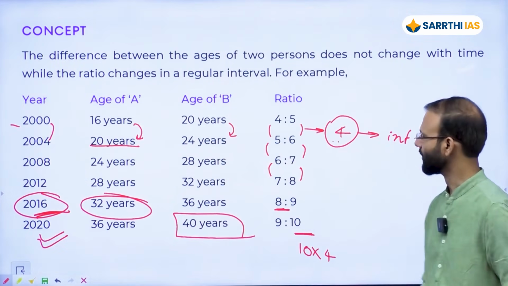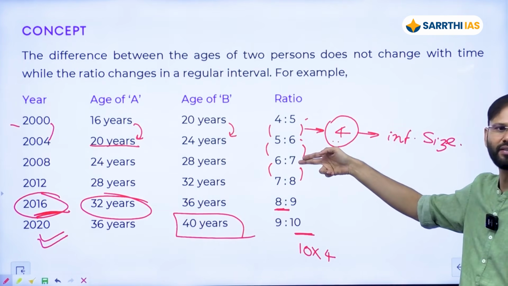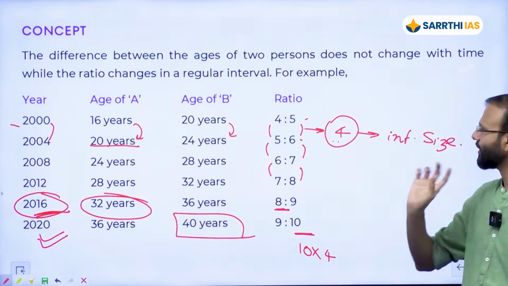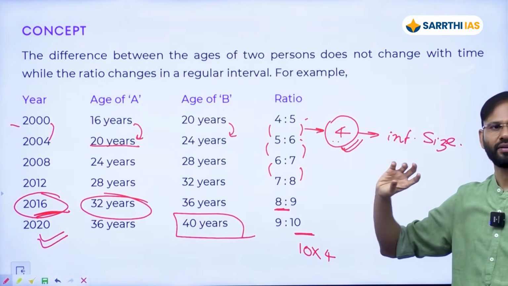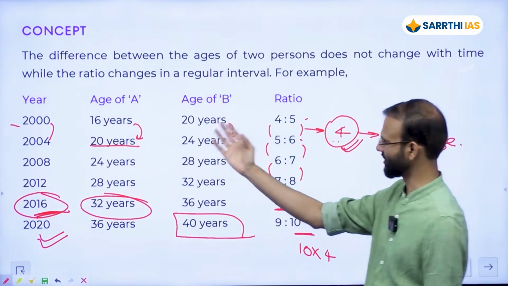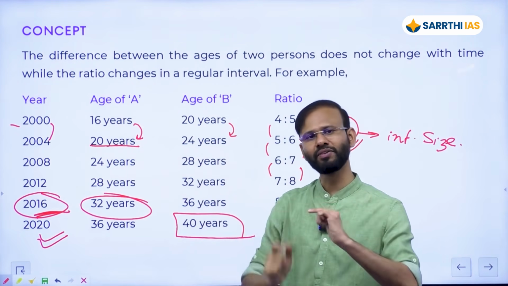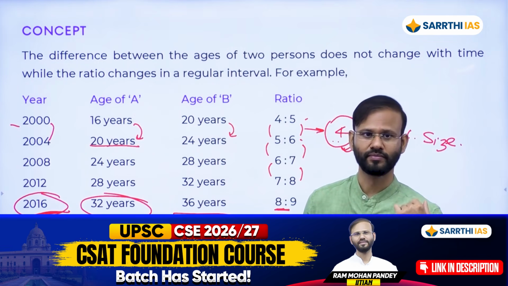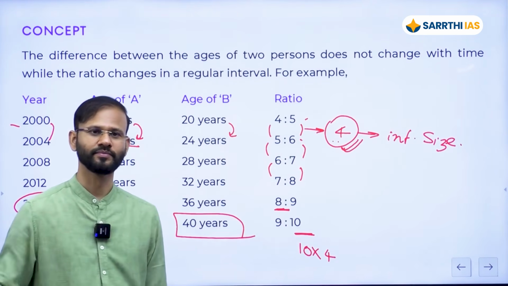देखिए. The point is, if in 4 years it becomes like this, then in the next 4 years it will become like this. Right? Fine. So if for 4 years it is following this, then obviously only 4 will be considered as the interval size for this type of pattern. So for some other ages, let's say it is 15 and this is 20. So the initial ratio would be 3:4. And that will change in the next 5 years. So in that case, the interval size would be 5 years. Yes. But sir, what will be the next ratio? Again 5 years. No, the next ratio.